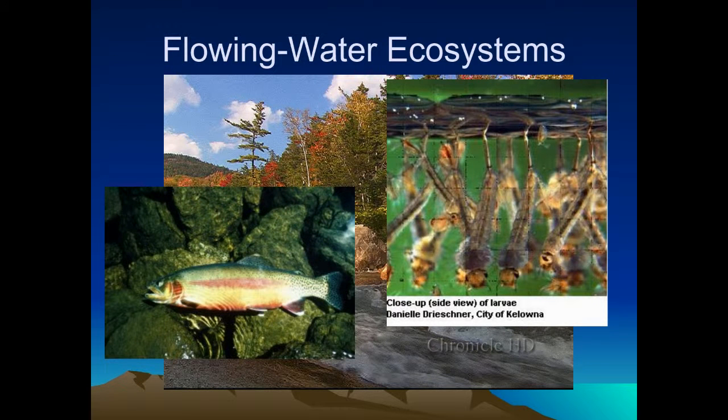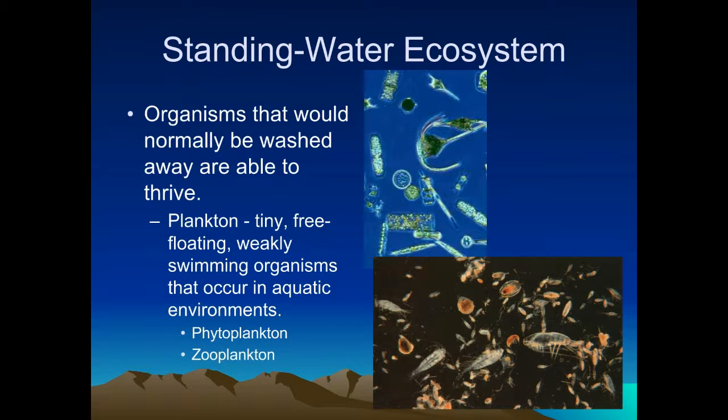There's a nice trout. Trout, they're good swimmers. They're streamlined. They're strong. They do well in flowing water ecosystems because they can keep going against the current. A largemouth bass or a sunfish is not going to do so well in rivers. They're going to get washed downstream. The organisms that live in flowing water ecosystems, those fish are usually streamlined and strong swimmers because they need to deal with the currents. Okay. That's really all you need for flowing water ecosystems. Really nice concept of oxygen and nutrients. The animal thing is kind of simple.